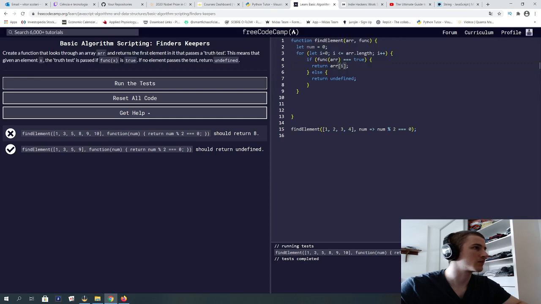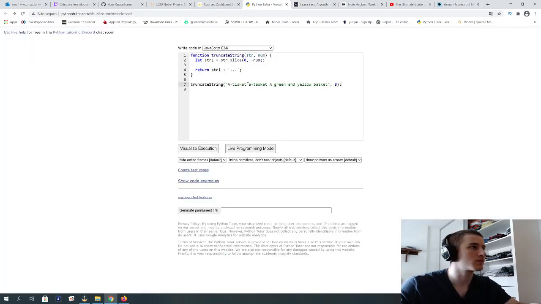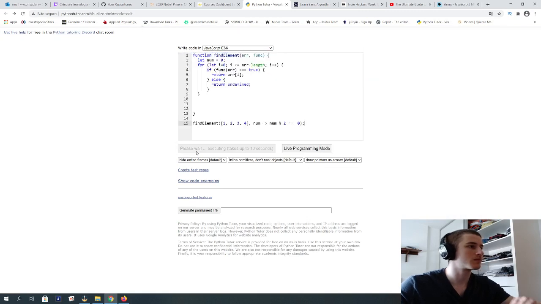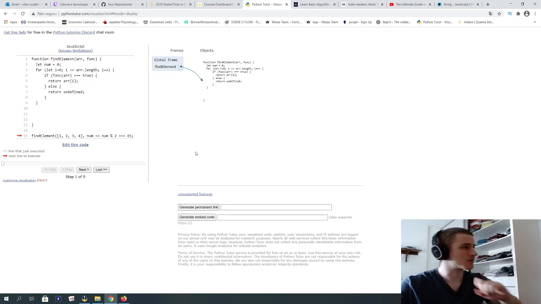Returns the first element in it that passes a truth test. Let's look this up. I think this is the last one I will do today.